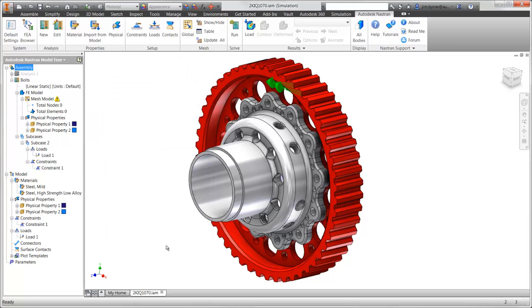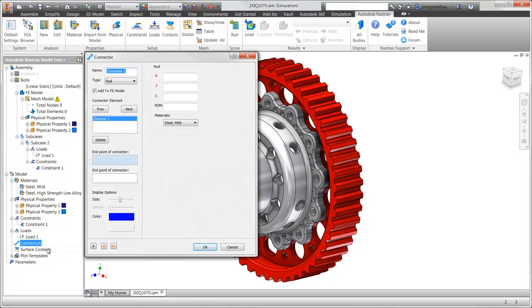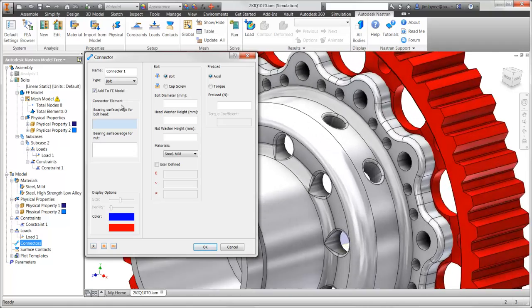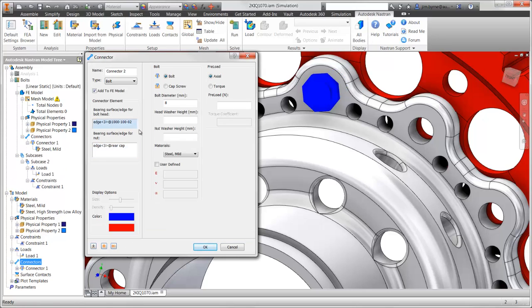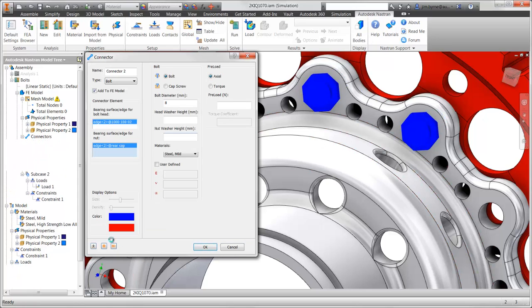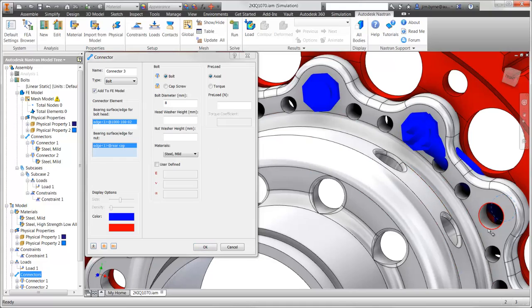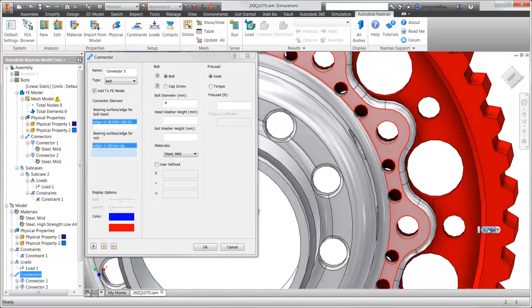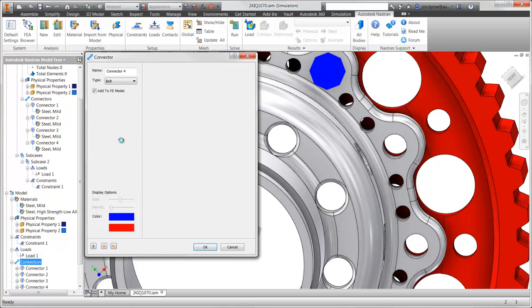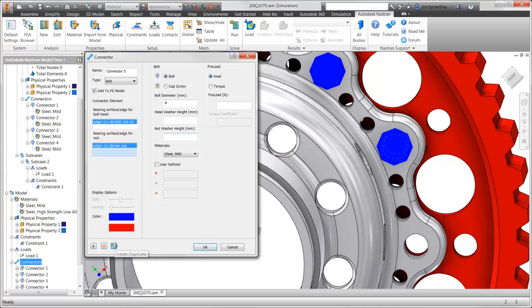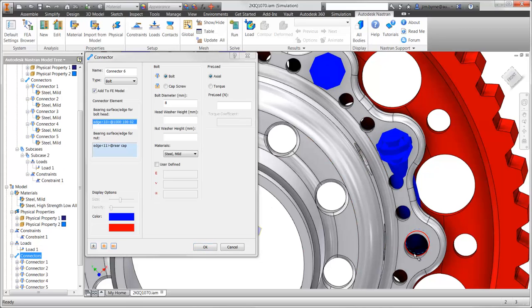Now it's time to fasten the two parts using bolt connectors. There are several types of connectors that are available, such as rods, cables, springs, rigid, as well as bolts, which we're using here. Notice there are settings for using threaded bolts or nuts. The bolt diameter is automatically set to the diameter of the hole, or edit the size if necessary. The material can also be selected, as well as the option to apply preload. Like many of the other dialogues in Autodesk NASTRAN, there is an option to keep the applied information available for adding additional connectors using the same settings.